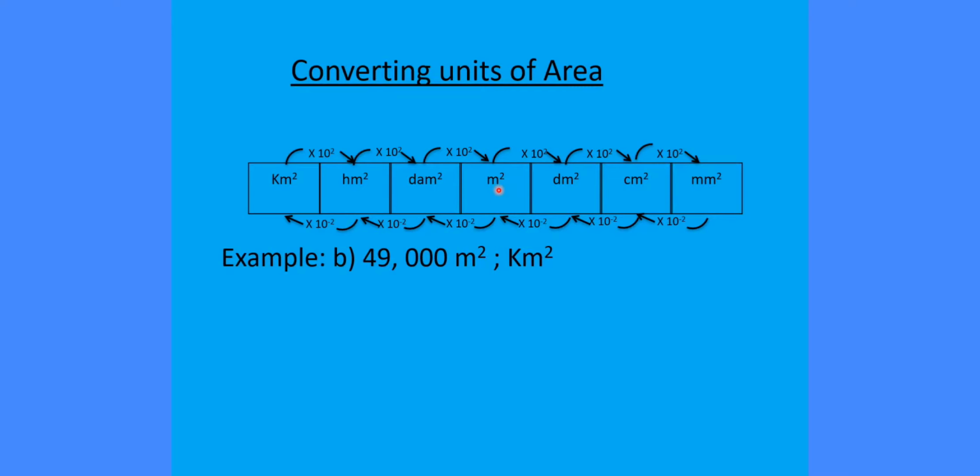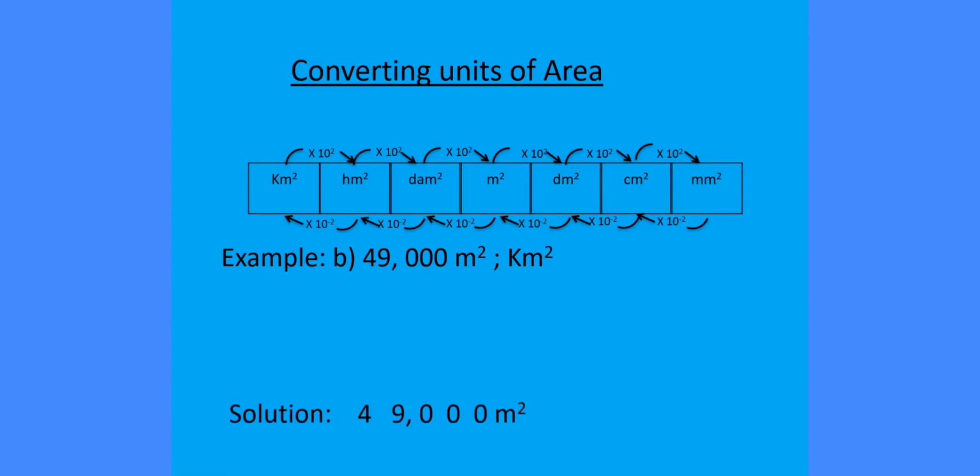Okay, so let us try to check. So 1 over 100 times 1 over 100 times 1 over 100. How many zeros is that? There are 6 zeros. That means we will multiply this given value by 1 over 1 million, or simply divide this value right away by 1 million.